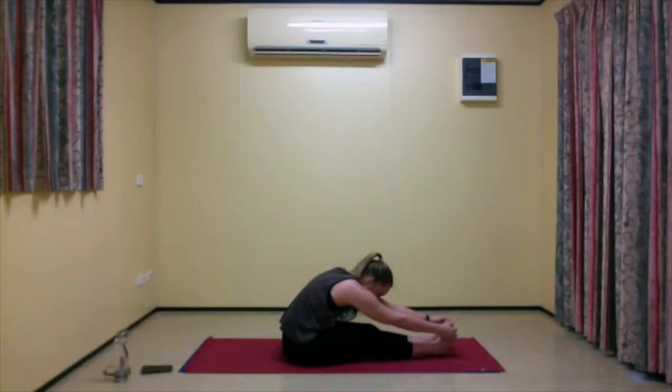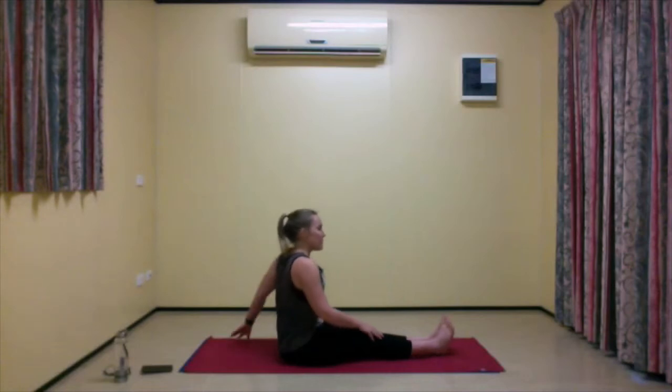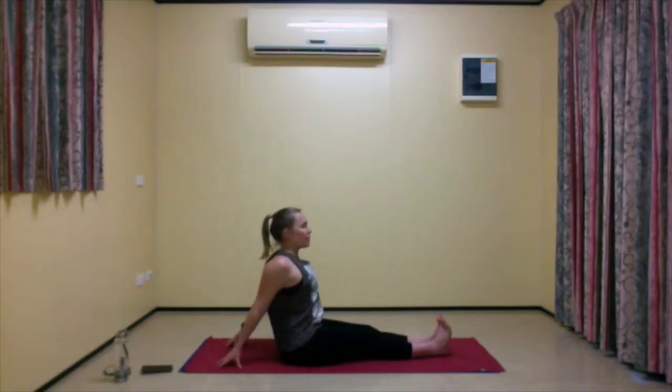Seeing if you can go a little bit deeper with each inhale. Getting that nice juicy stretch through the hamstrings. Taking a few deep, full breaths here to close out this pose. Exhale, slowly releasing, sweeping the hands back along behind you, coming back into staff pose once more. Just opening up through the chest as you draw your toes back towards you.